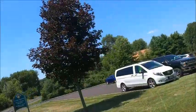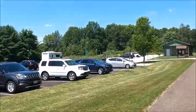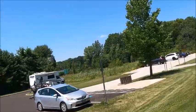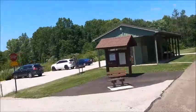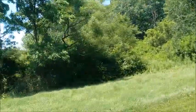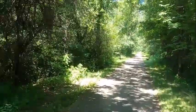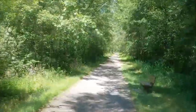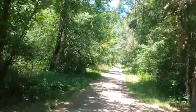So we're back here at the Sunside Trailhead. Sunside, I was calling it Sunshine, I think. Just a procedure to put those trikes on the back of your vehicle. Now we're traveling north. You know, I'm glad we did the city portion first, because I think this will make up for it. I think so. I think we're just going to love this and say, okay, well, we'll just never go that way again. And it's not that the urban portion was bad. It was just that it's not a very nice part of town.